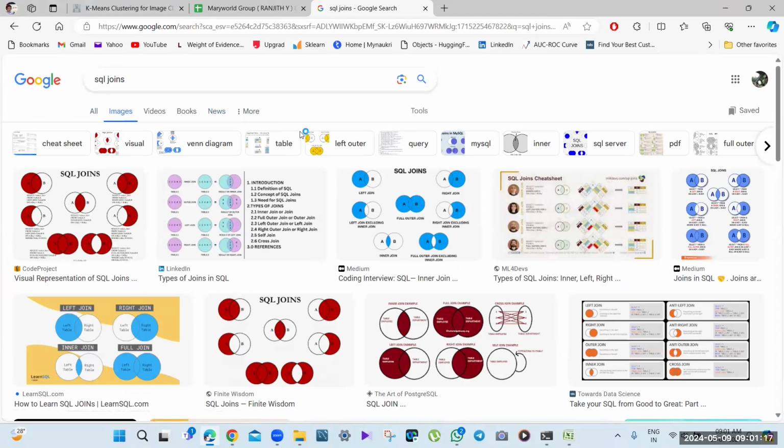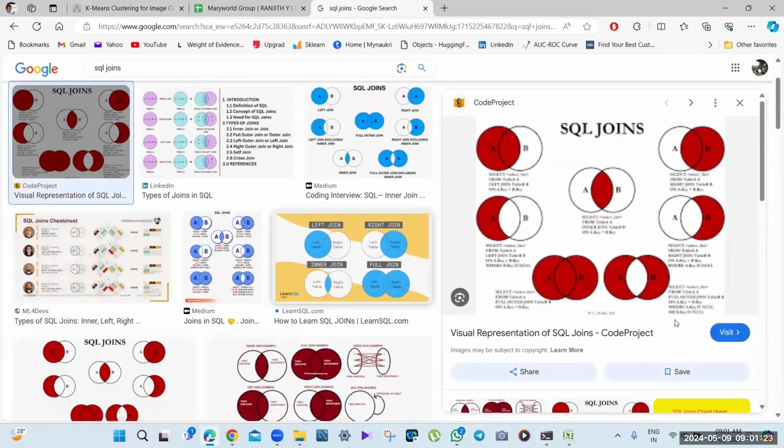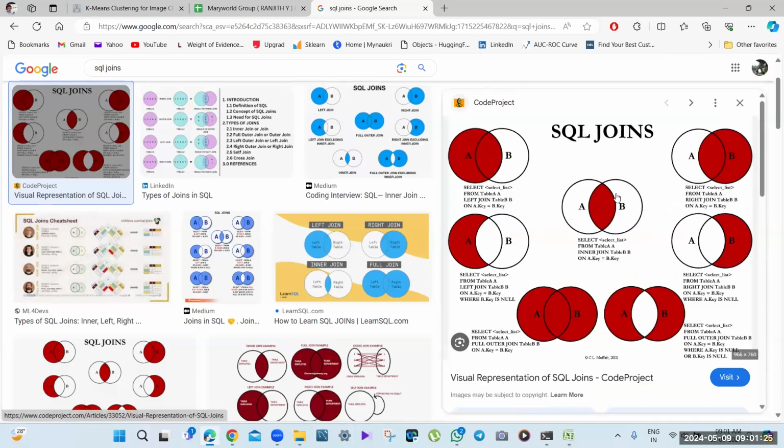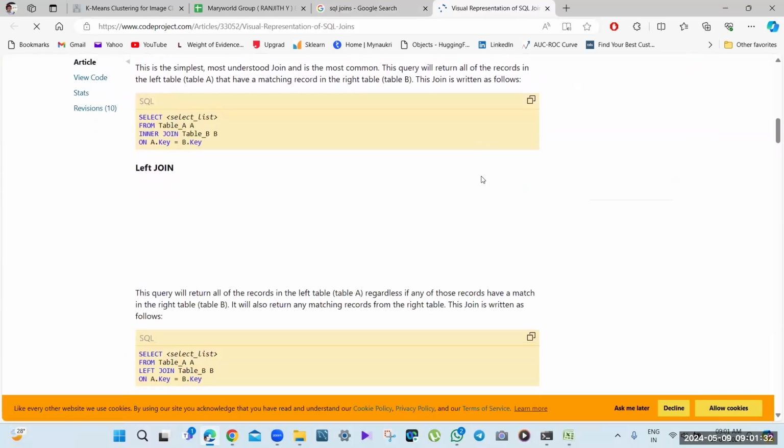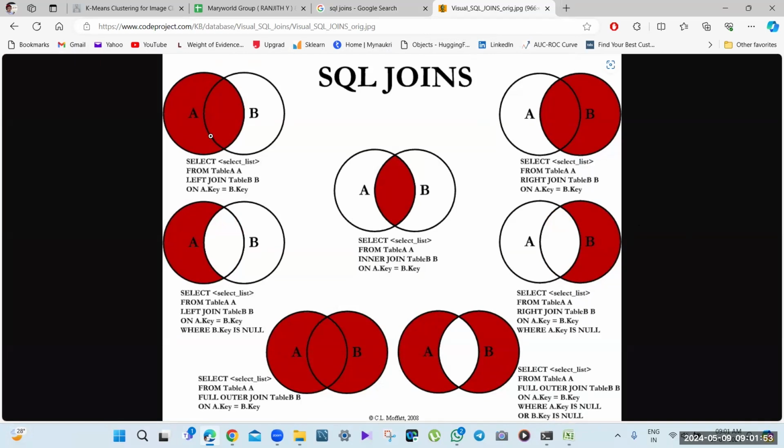So if I open this, let me open any of them. This is join. These circles are individual data frames. Just think of it from that perspective. Each circle is a data frame.